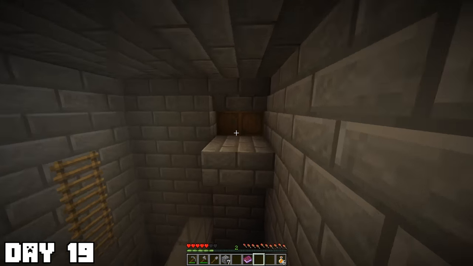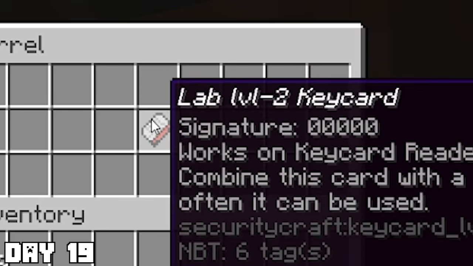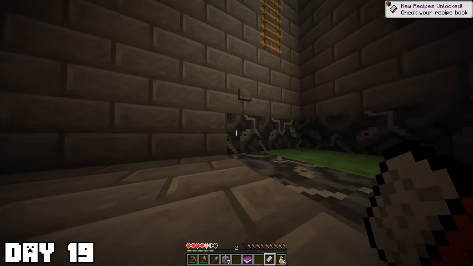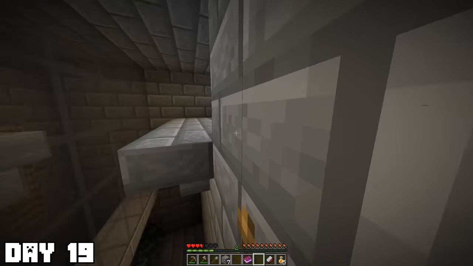Get on this ladder, jump over. Yes, we made it. There we go, we got another lab key card. Is this the key? I think this might be the key card I need to get the second level of stuff. Hold up, so let's go back. Let's go test this out at the lab and see what we can do with this.